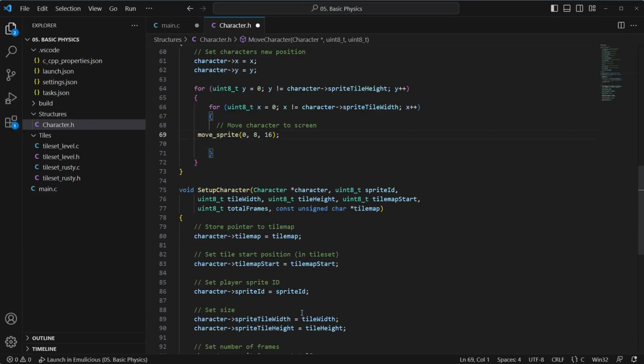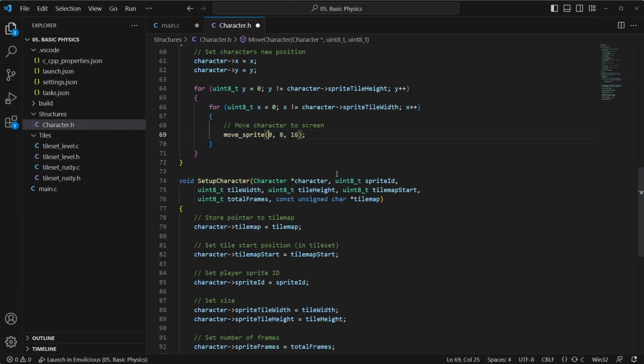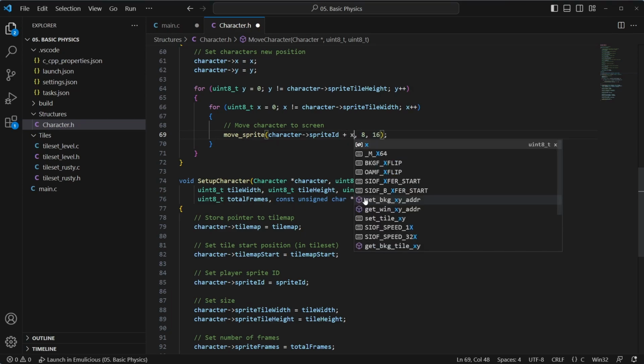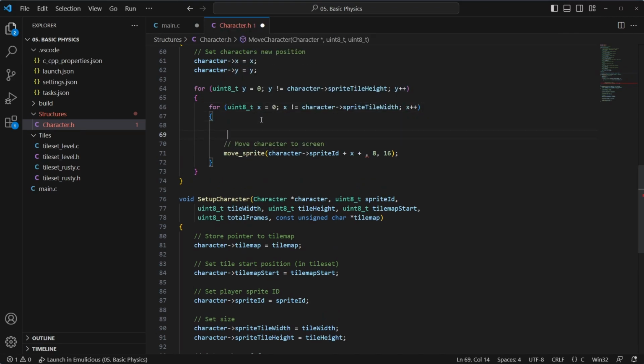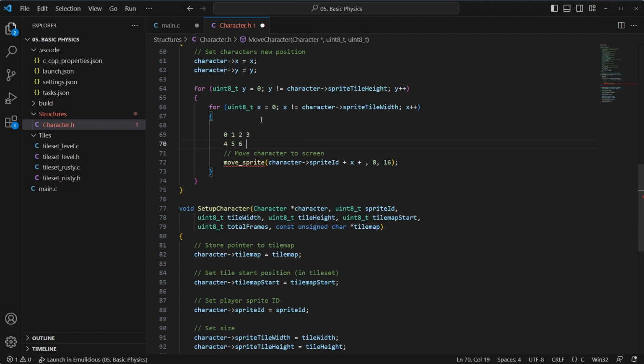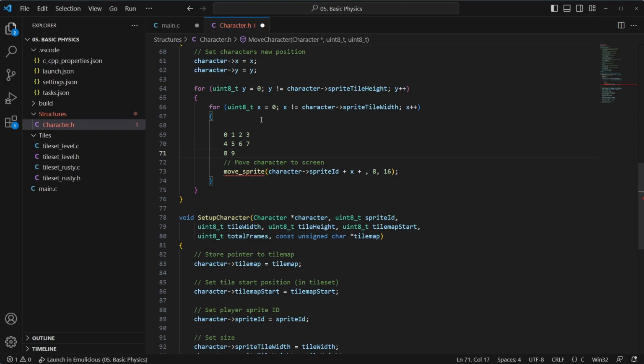And now our job is to simply figure out the new values in here. So this one's easy. This is the character's sprite ID, if you remember where it starts, plus now the X, so going 0, 1, 2, 3, and then plus, you can't just do the Y because every time you move down a line, X is now 0 and the next line would be 4. So if you imagine the first line, sprite index 0, 1, 2, 3, you jump to the next line, it should be 4, 5, 6, 7, 8, 9, and you get the idea.